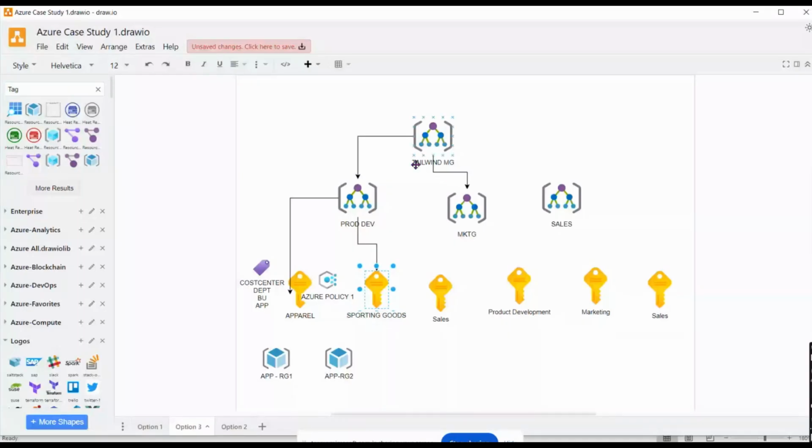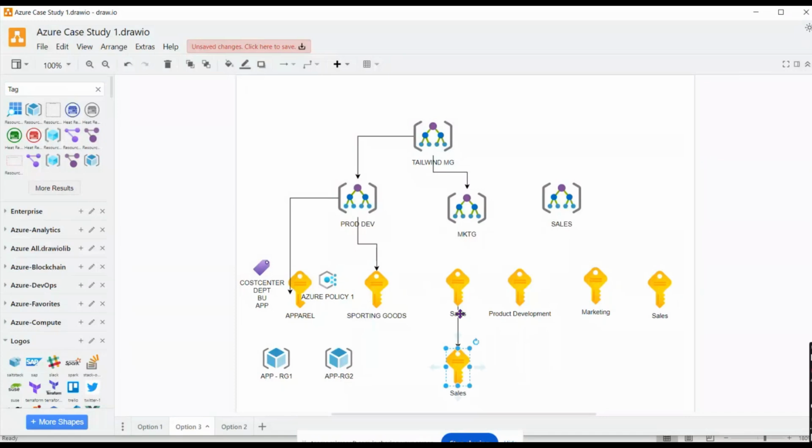Okay, you can also control it the other way around. The solution architect's job is to see how the business wants to align it. So if some hint you that the layer should be the other way around, then you can do that. There is no hard and fast rule that it has to be created per business unit and then department. You can also have the management group created at the department level, and then have the BUs for each department, like apparel and sporting goods available for each of your departments. There are many ways to handle it.